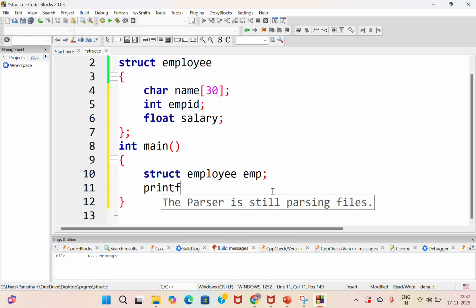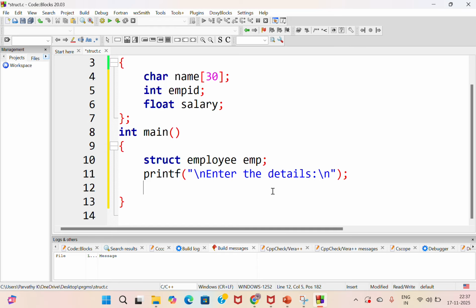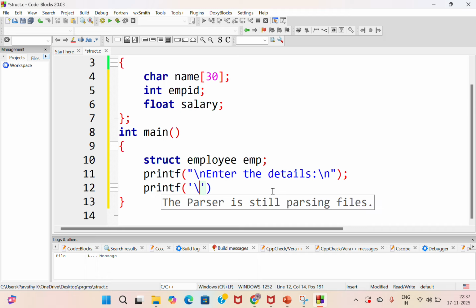Now I'm going to give the basic information to update an employee's data. So again, I'm giving here \n, enter the details. Now I'm giving here \n to create a new line. Now printf the name.